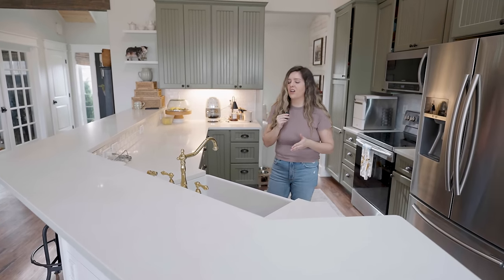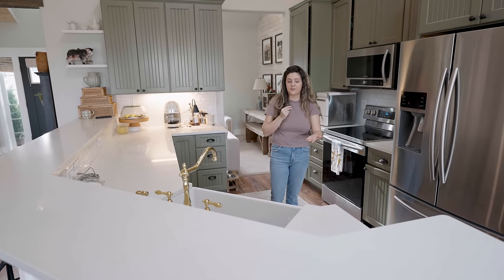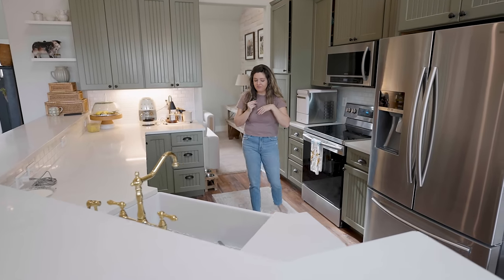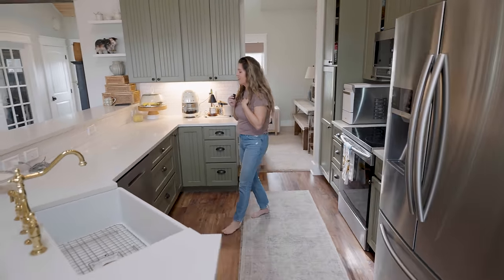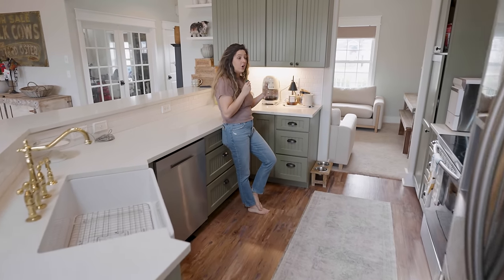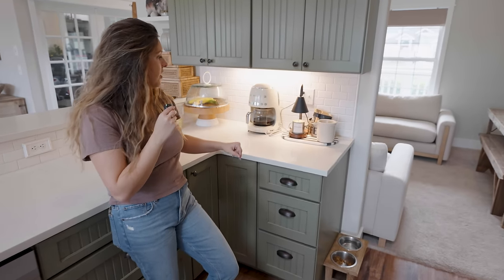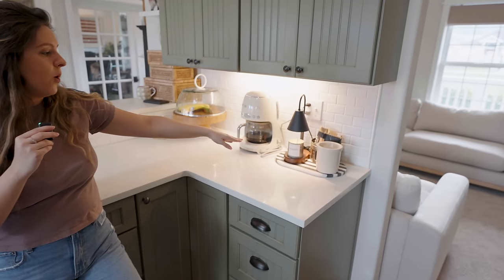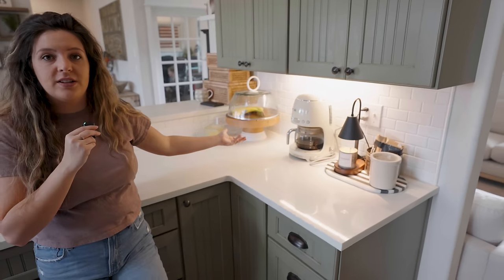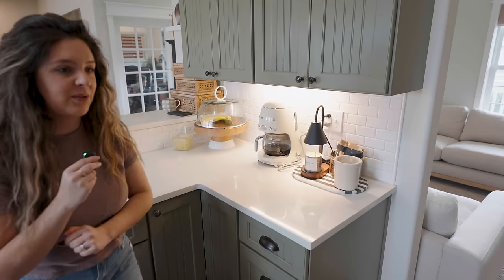The filtration system broke on it — that's what it was. We have a beautiful farmhouse sink; we got this from Wayfair when we built it. Like I've said in other videos, we don't have a lot of wall space and we just have the very basics on our counter to minimize the clutter as best as we can. So we have things like our coffee maker, our little station for candle melting, our coffee. Right now I just have bananas in there, but I like to have baked goods as much as I can. Doesn't always happen, but that's what it's looking like right now.